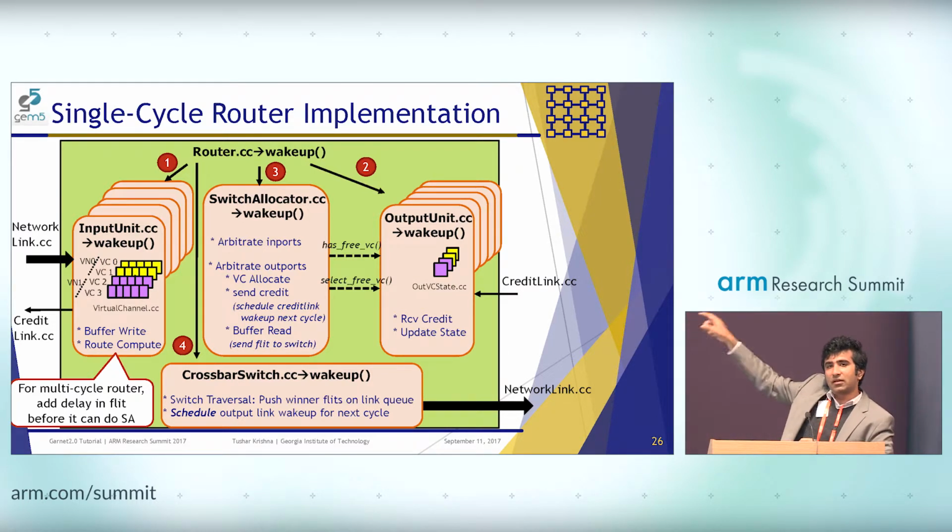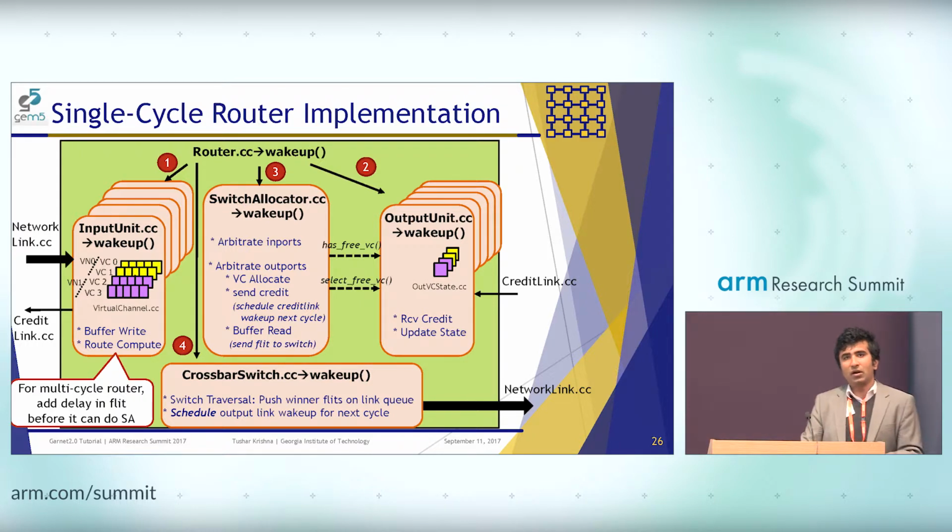So when I have schedule here, this actually means it puts this into the event queue so that next cycle the event queue can wake up these network links. And remember I mentioned you can model routers with different delays, and the way that is done is essentially if you wanted a multi-cycle router, you add delays in the flit saying that they're not ready to go in for switch allocation till a certain amount of time. So you still get that flexibility without actually having to model a multi-stage one for these larger routers.